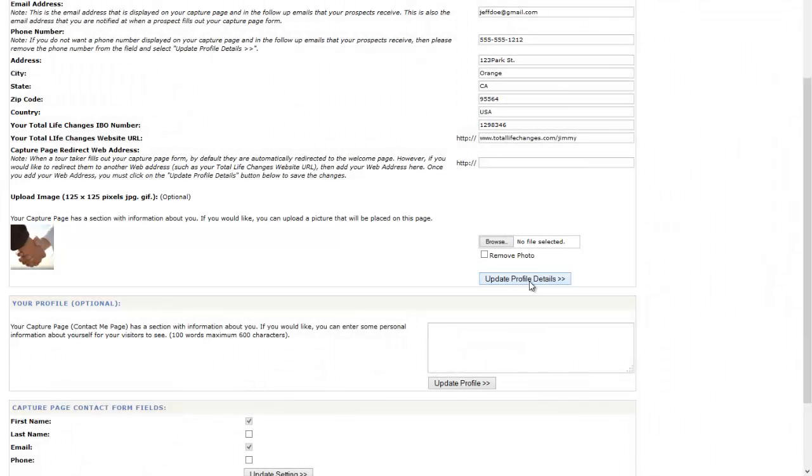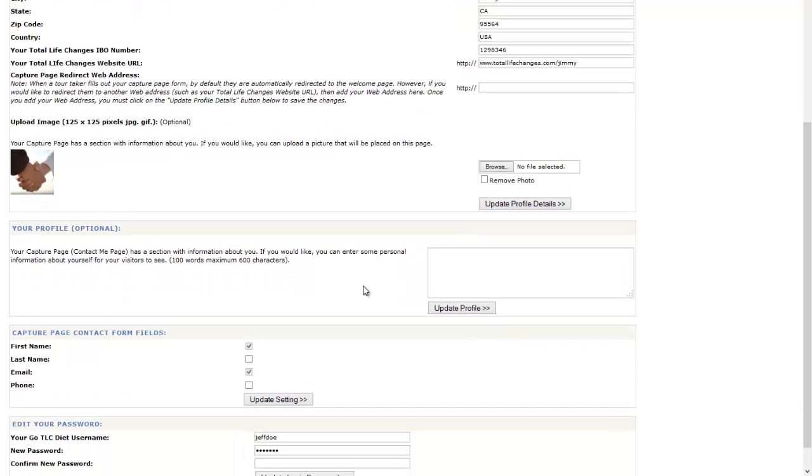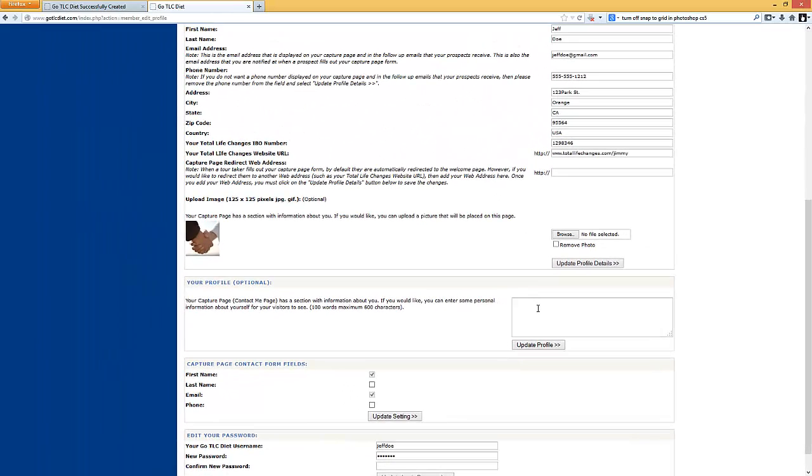And then again, if you do put in a new one, you can have a number of them uploaded here and rotate through it if you want. And then you can edit your profile information. If you want to give a personalized message, hey, this is Jeff, I'm here at TLC. I just want you to know this is the best experience of my life, or I've lost 47 pounds since I've been taking the coffee or the tea or something like that. Type that in right here and I'll show you where it's going to show up, and then click Update Profile.